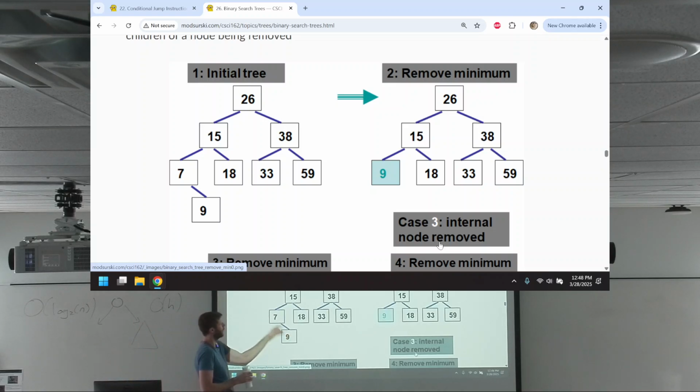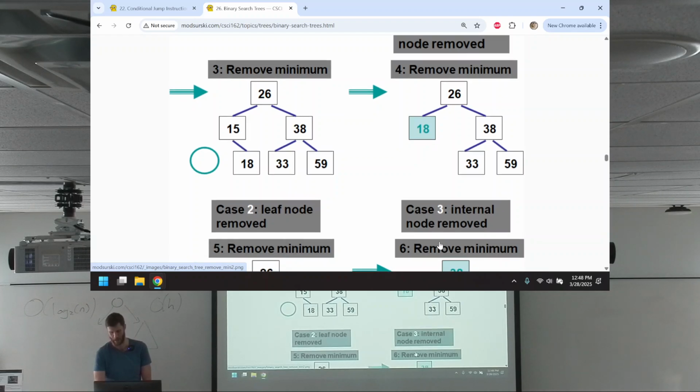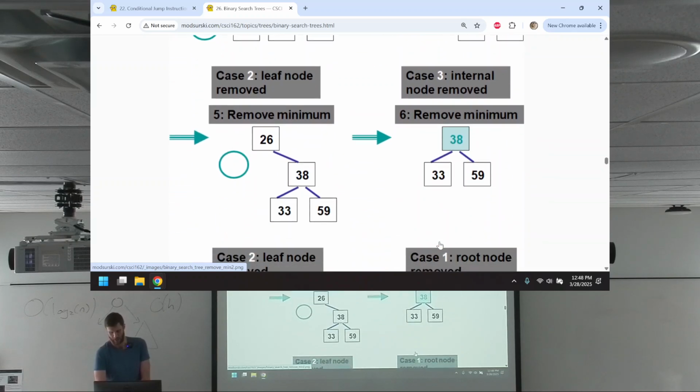The case where you got a right child, that's not too bad, right? You just promote it. Remove the minimum. Now I say, okay, remove 15. Okay, great. Now what do we do? Well, that's actually not too bad. You just kind of promote it. Just remove it and you promote the right side. In fact, it looks like whenever you had an internal node, the trick was always promote the right child up. That's it. But will that always work?